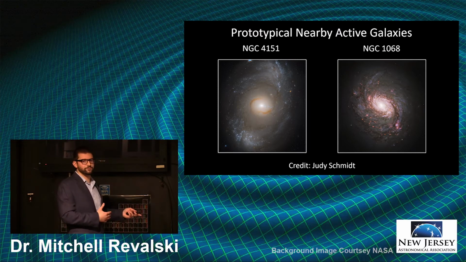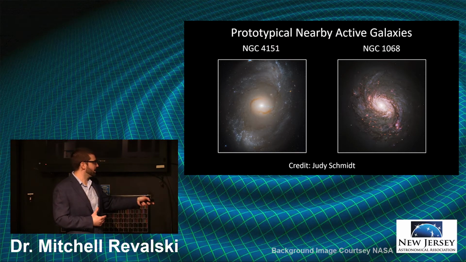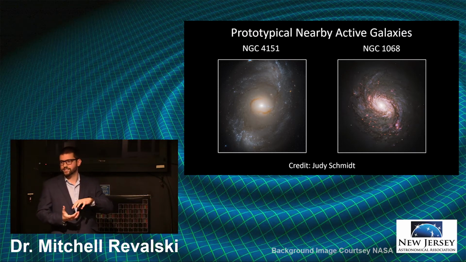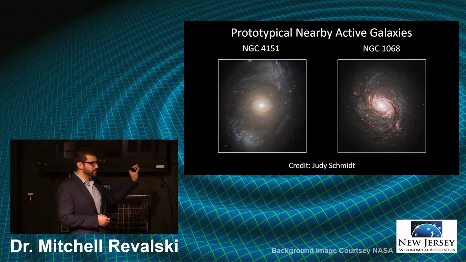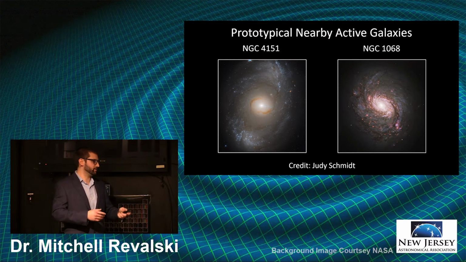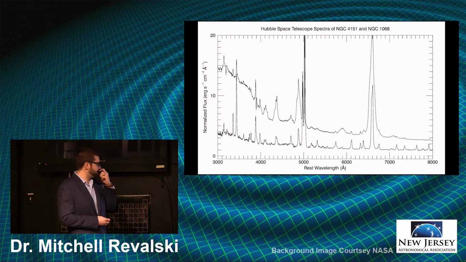So here we have the first piece of our data, which is the images, and we can see these nice, beautiful spiral arms that are filled with hot young stars and gas and dust, and then hidden somewhere down in the center is our AGN, the supermassive black hole that's eating all this material. The next piece we can do is take a spectrum. If we isolate the light from some specific part of that and we spread it out as a function of wavelength, we get something that looks like this.